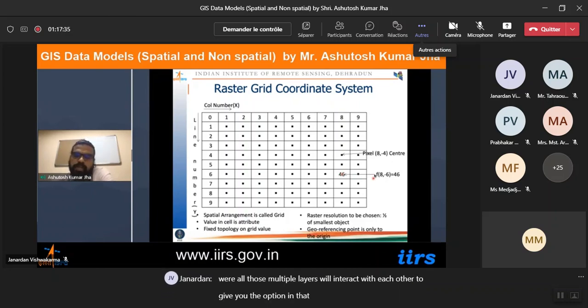So the functions can represent the operations among the different layers, and that information will be stored. So it's important to understand that the information is expected to be located at a half pixel distance from the corner of each cell in most raster grid formats.